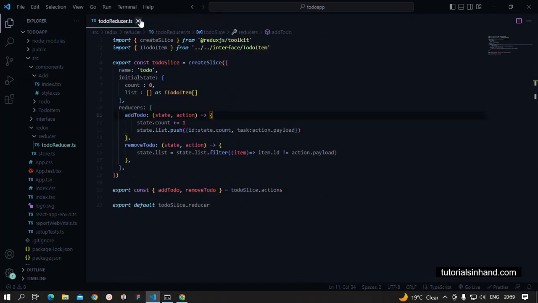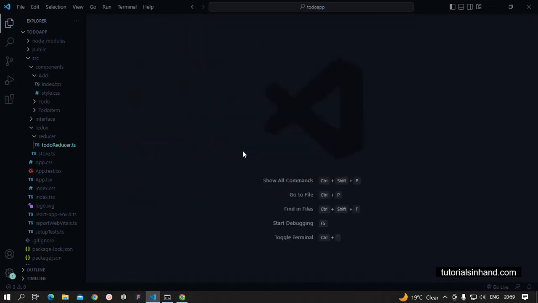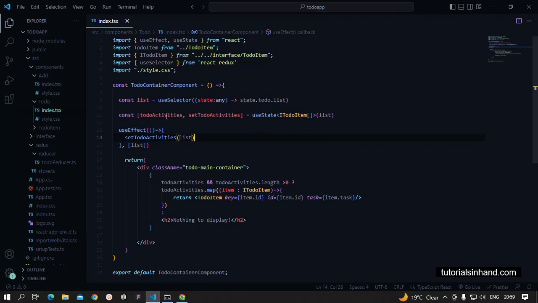And now it's time we fetch data from the Redux store and see what has been already added. So now we will come to this to do component, and here in this to do container component, first of all we have used this useSelector hook from React Redux to take a slice of the data stored in the global application state.